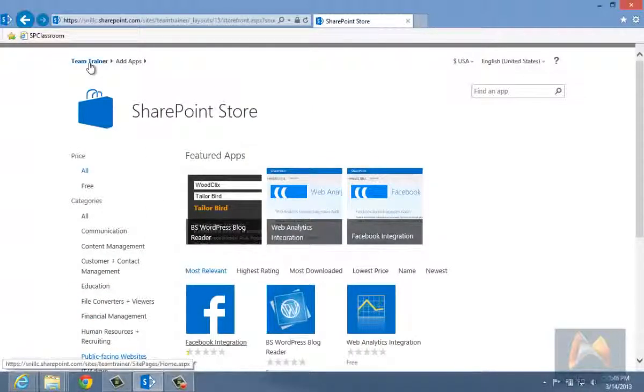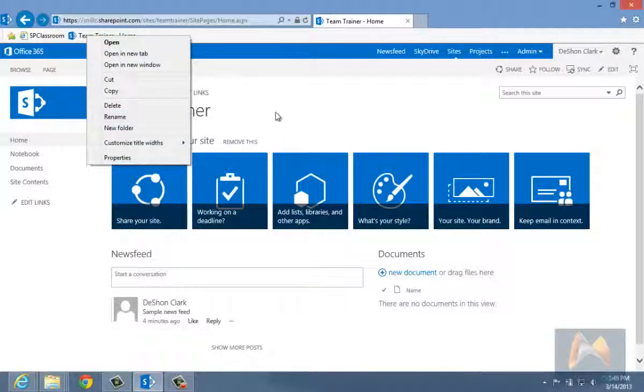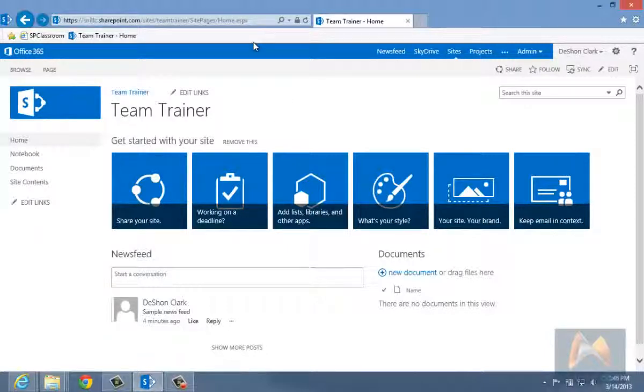Okay, so let's go back to the training site. Before we drill too deep, one thing I will recommend on your playground site, and this is really for the students, is to bookmark it. Playing around with Office 365 and SharePoint 2013 for the past 4 months, I've noticed that it's very easy to get lost and lose track of where you are, because behind this is a whole slew of site collections.